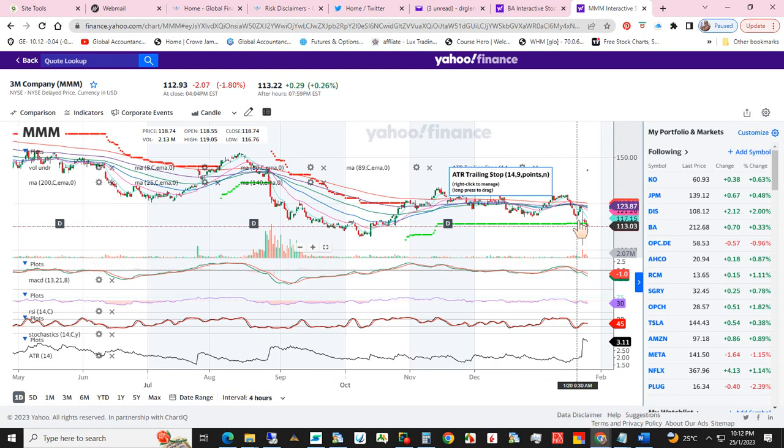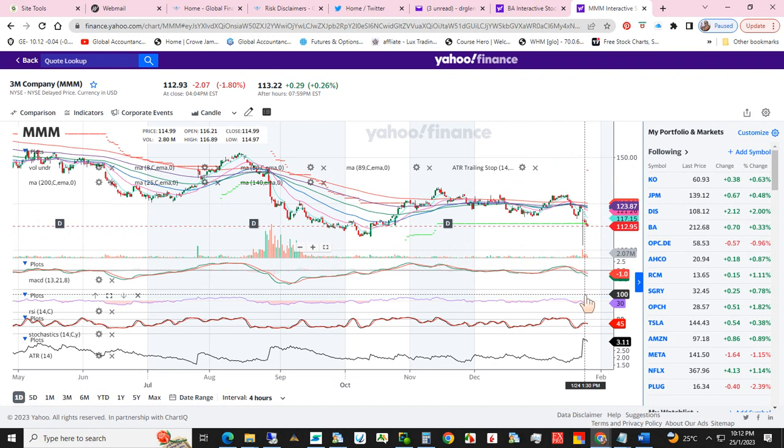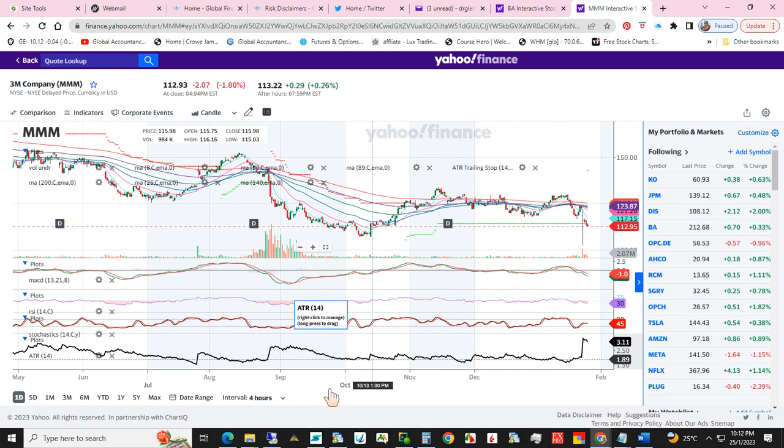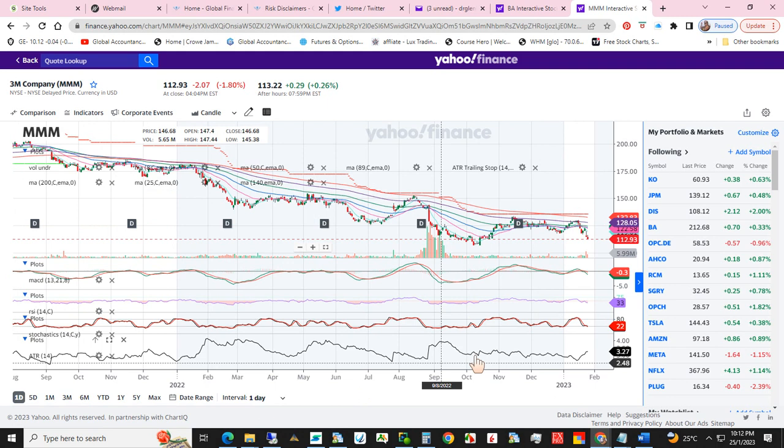The truth is this: based on what we are seeing here, this market structure is a bearish market structure. We could see clearly the pressure to the downside. Why would I buy 3M here? I would not buy it. It can get cheaper. I believe that we could see about a 96 in 3M. Let me go to the daily for further analysis to look deeper. Look at 3M. Bearish. Why would I buy it? Why would I say it's low here? It's not low. It can get even lower.